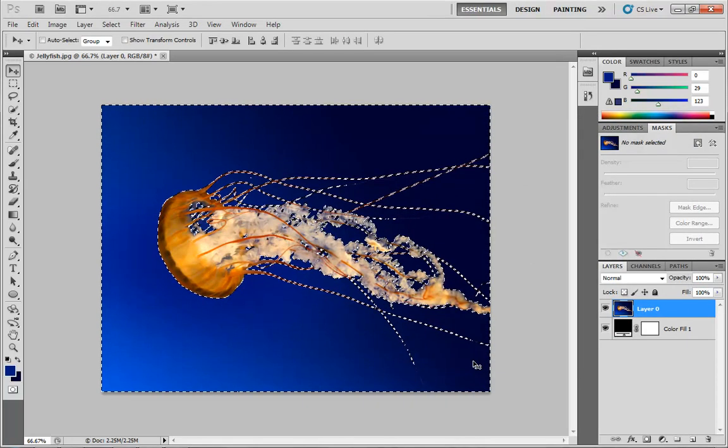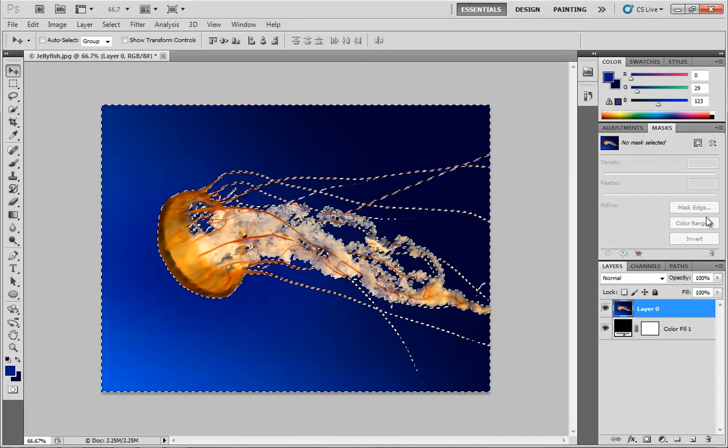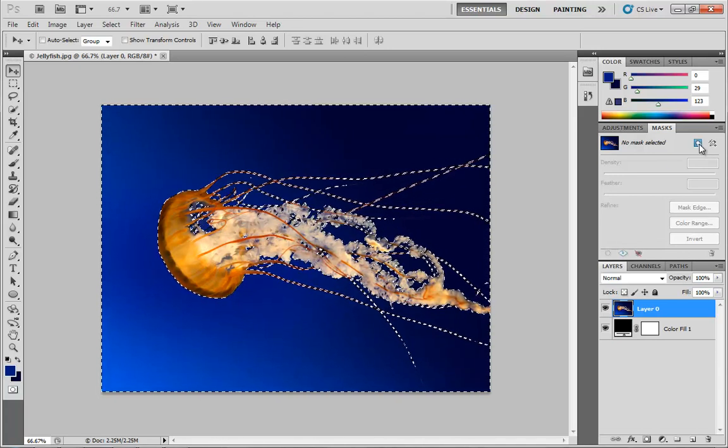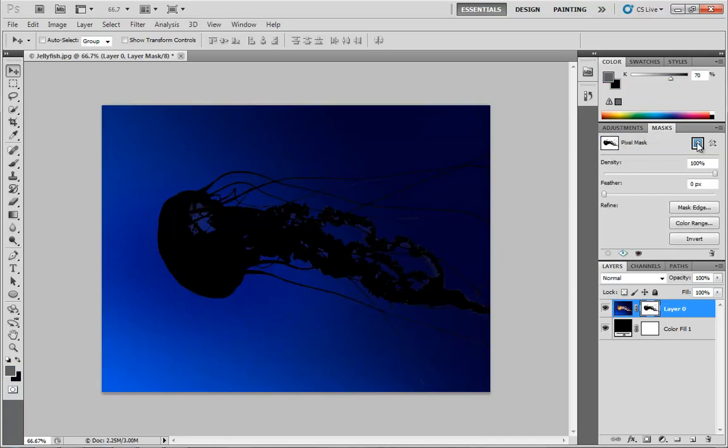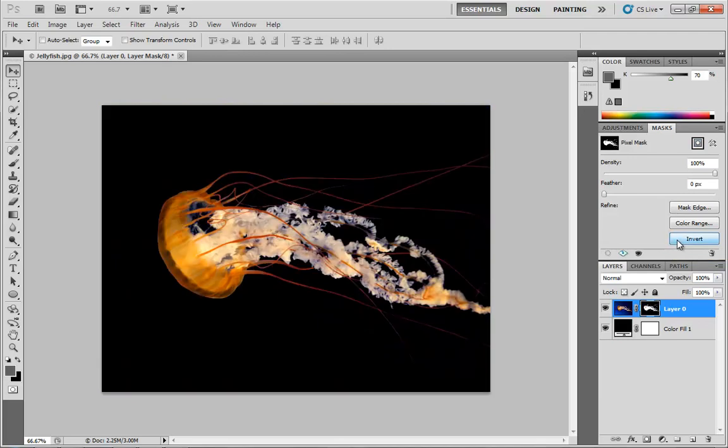This is not a selection of the jellyfish itself, it's a selection of exactly the opposite. Now with that done, I'm going to use this to create a mask, and I can use this inside the Masks panel by clicking on Add Pixel Mask. So we'll drop that down and take a look at what happened. We kept the water and we lost the jellyfish. Now the cool thing about that is that it allows me to immediately show off one of the features of the Masks panel, and that is the Invert button. So I can click on Invert and invert that out.